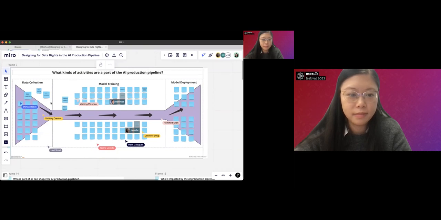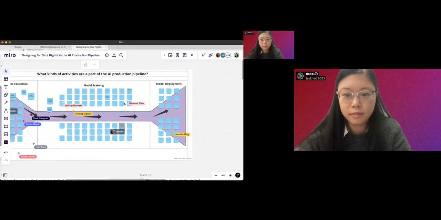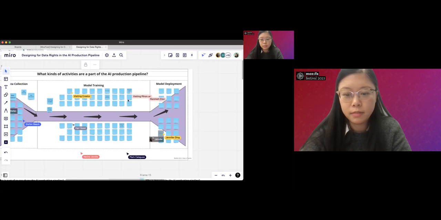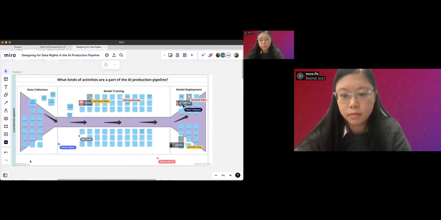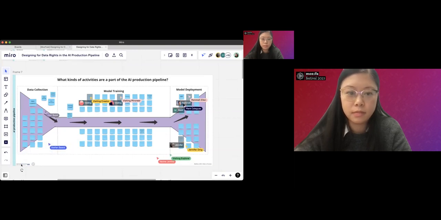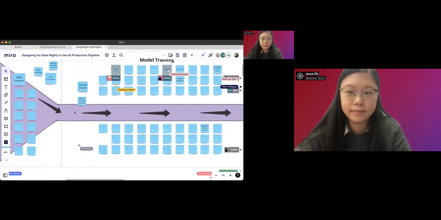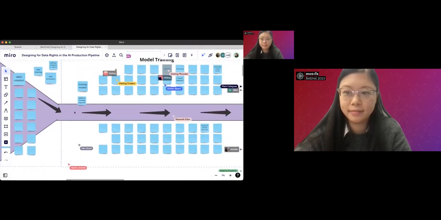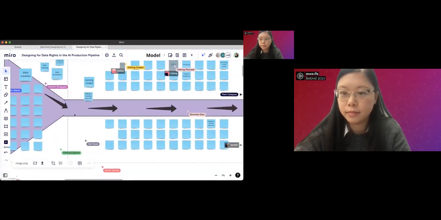I'm seeing some things here about creating data, about annotating it, about training a model, fine-tuning a model, having human input, feedback, evaluating results. And just something to flag here on the bottom left side as well, that we have a couple of emojis that you are free to use. If you see something that you were thinking of that someone else might have put a sticky on, just feel free to copy paste any of these emojis down here if you're interested.